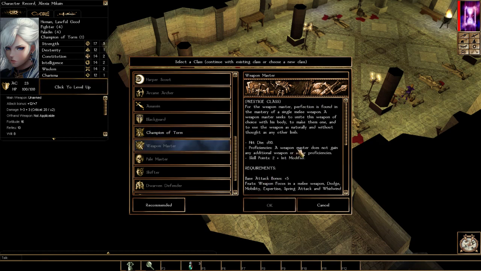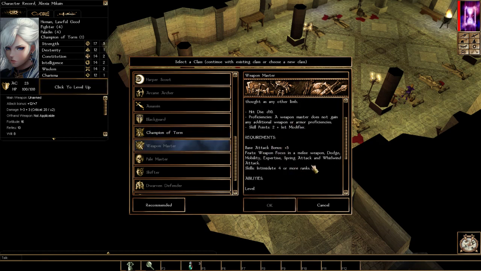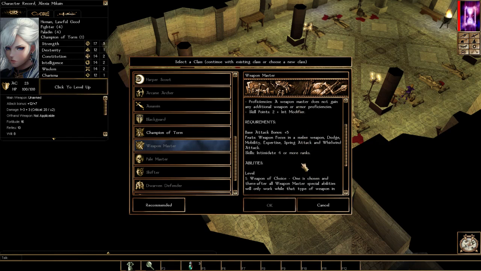Here we have the Weapon Master. D10 hit die, does not gain anything extra. And this is actually a much easier class to get because you can have all these by level 6. If I remember correctly anyway, it's been a while since I built Weapon Master. You have the base attack bonus of 5, you need a melee weapon focus, dodge, mobility, expertise, spring attack, and whirlwind, which is why you see a lot of Weapon Masters who are fighters, because it's much easier to qualify that way.